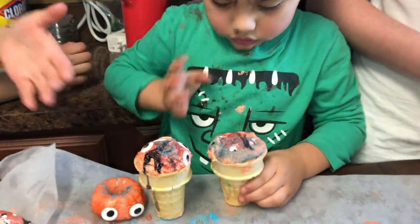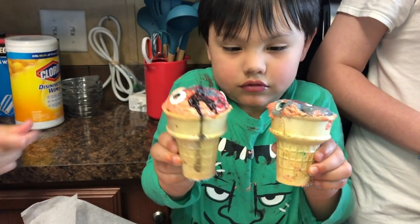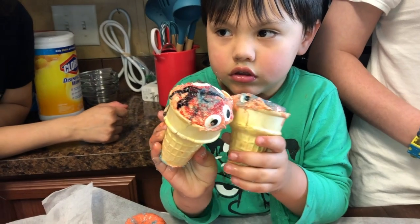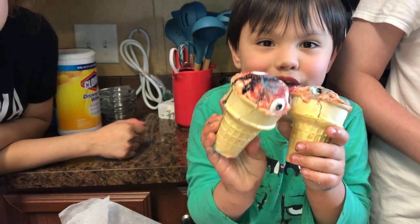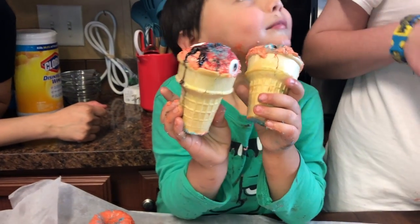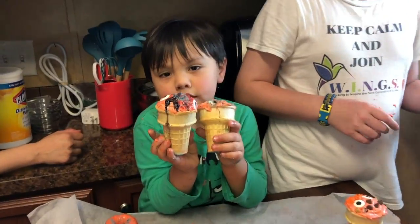Okay, then show off these little cones. These are cute. Yeah, the icing doesn't really come out great. Yeah, the icing, like that frosty. The black stuff. Is he on my nose? Doesn't really come out as good. Yeah, that stuff doesn't really come out as good. This black stuff. Good job, Dad.